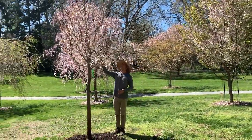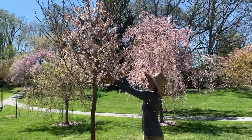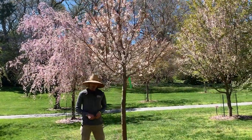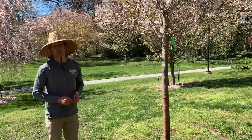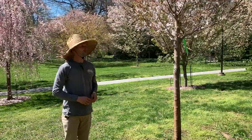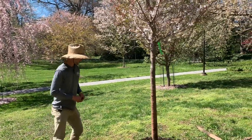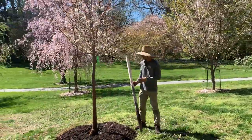Another thing to do when you've planted a large tree that's been tied up for a while: sometimes just take the branches and tease them out a little bit to help them get back to their natural form. In terms of aftercare for watering — if you don't get an inch of rain from the sky in a week, you're going to want to get out there and give it a good drink of water once a week for the first year of its life. We're in mid-April, so we'll be watering this tree until mid-April of next year. No fertilizer or anything like that — we just let the trees grow naturally on their own.